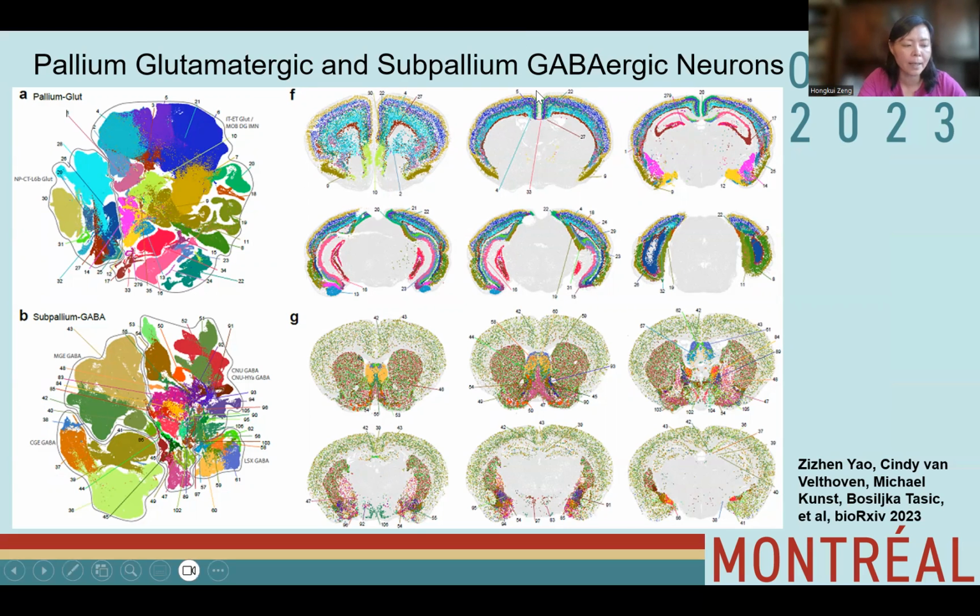In the next couple of slides, I'll show you a few examples of those sub-embeddings for different regions, and reveal again, even if you dive deeper into a particular region, you still see tremendous diversity of cell types. This slide shows on the top all the glutamatergic neuron types from the pallium, and its beautiful laminar and regional specificity. In the lower part is all the GABAergic neuron types coming from the subpallium structure, including all the cortical GABAergic interneuron types that migrated from subpallium to pallium structures.